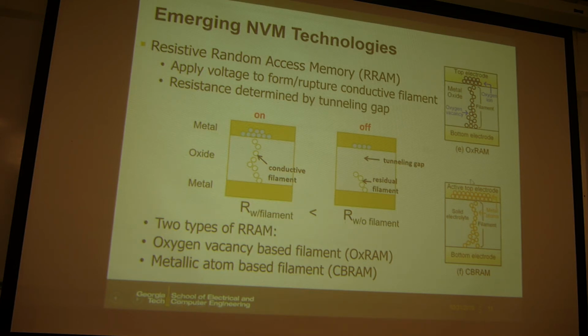So in this case, you need to have some active electrode, for example, copper or silver. Then when you apply a large voltage here, you can drive the copper or silver atoms into the oxide. So they will form this metallic bridge between the two electrodes, so you can pass current. It's like you short those two electrodes. So then you will have current. So no matter what, this is based on the formation of the filament in the insulator, in many cases oxide, between two electrodes.